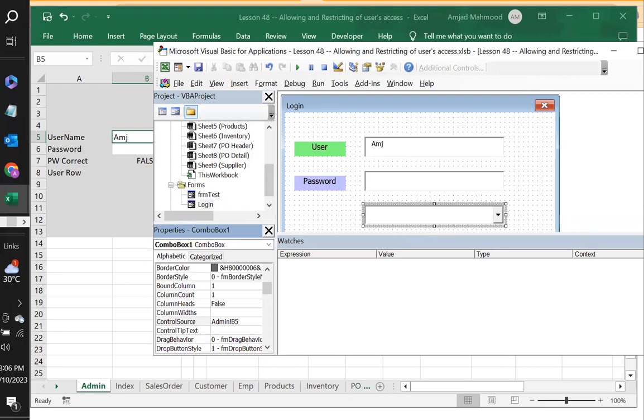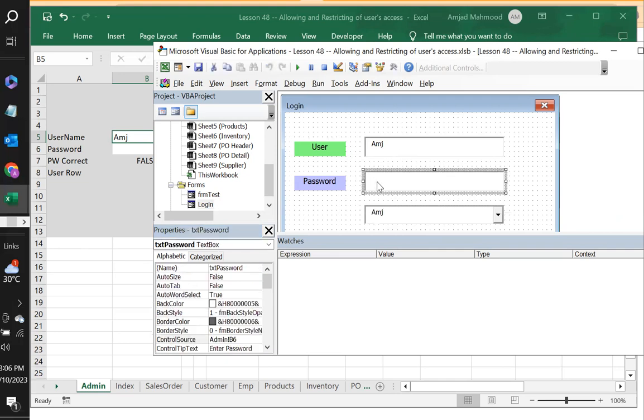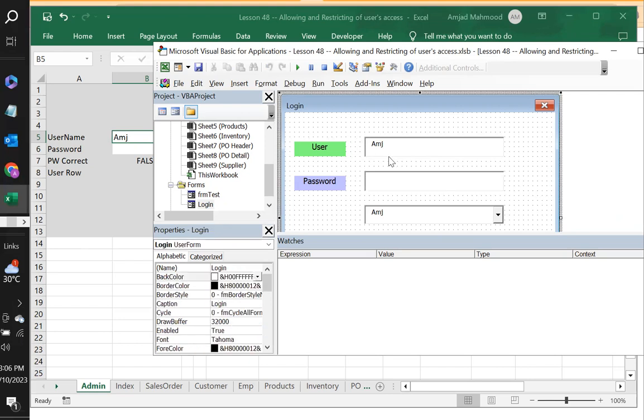So whatever we select, it will jump into here, and whatever comes in here, it will automatically come in here. All you need to do is press enter the password. If the password is correctly entered, you will be authenticated and allowed to access all the roles which are mentioned in here.